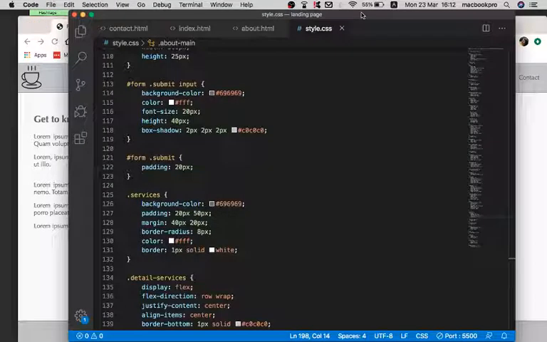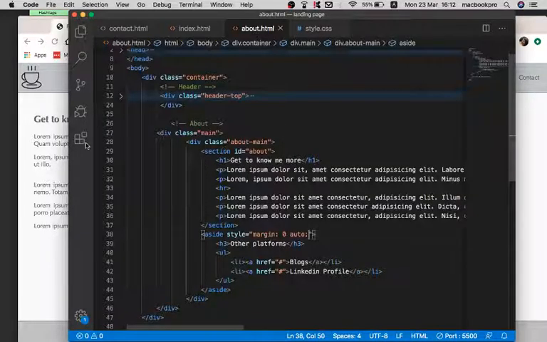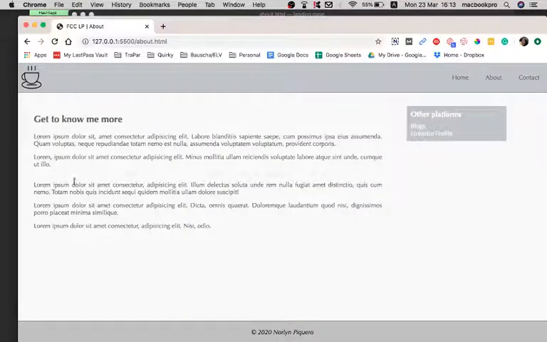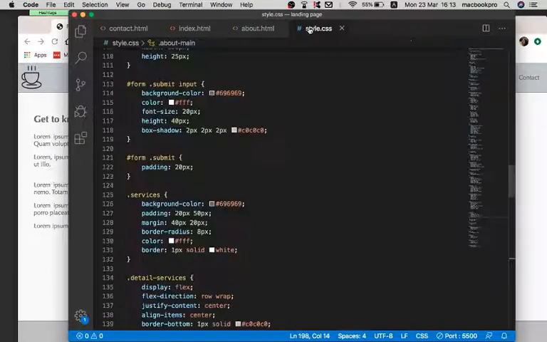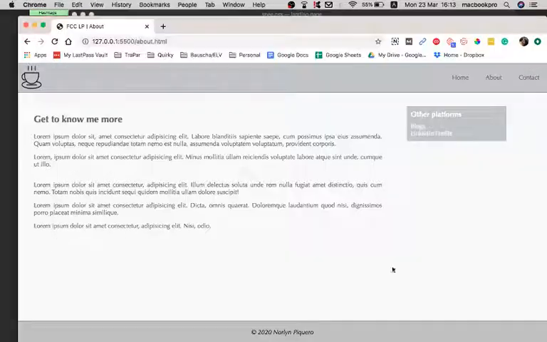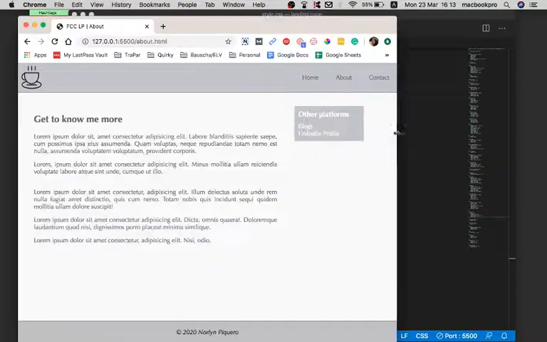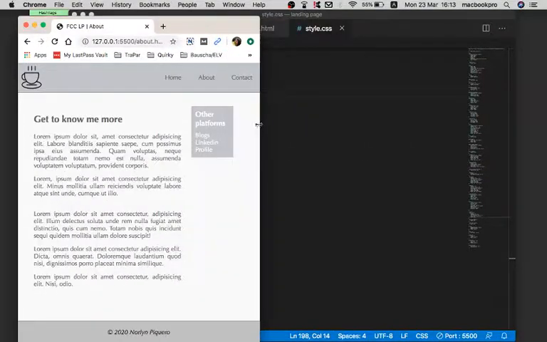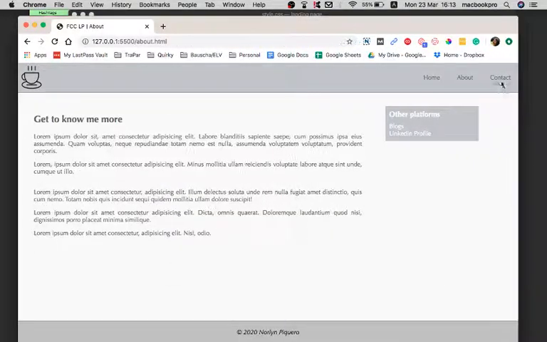So what I did was I targeted the container of the main, the body of the about, and then I gave it a certain height. Here, 60 viewport height. And then let's see how it looks if we have a smaller screen, so it's responsive. Right, I'm satisfied with the about. Let's go to the contact page.